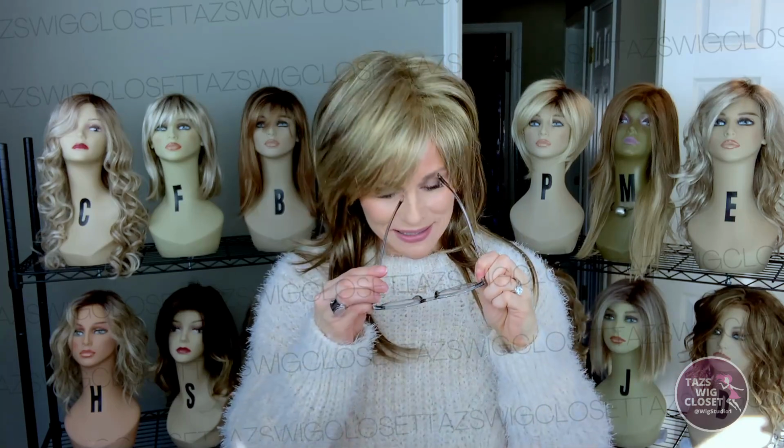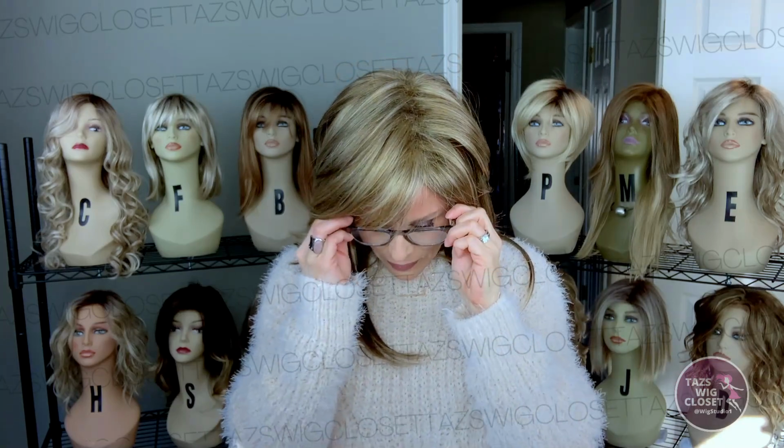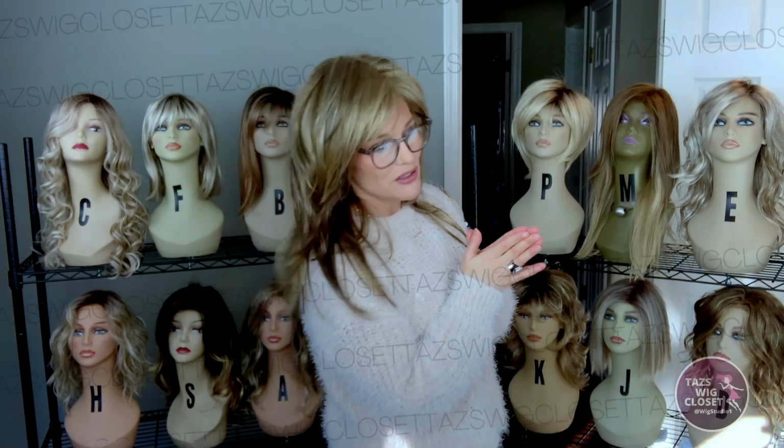Let's try with glasses. Okay, the glasses arms seem to fit beautifully between the ear and the ear tab on this style. There's very little Permatease or volume in those areas.